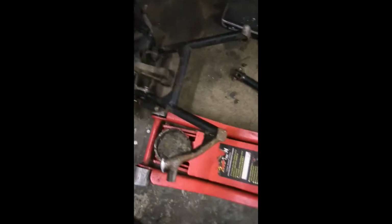Then there's the frame. Looking at the frame, I've only literally just dismantled it. I haven't fully finished dismantling it, but where the centre stand attaches, there's considerable movement at that end of the centre stand. So I need to look at the stand and the bolts. I need to withdraw this central piece to make sure that's all right, and then basically the frame is fully stripped. Then what I've got to do is go around cleaning it, making sure there's no areas that need repainting or touching up.